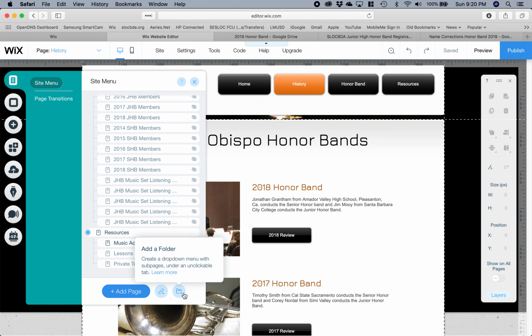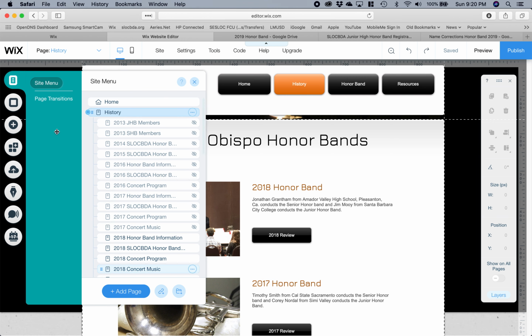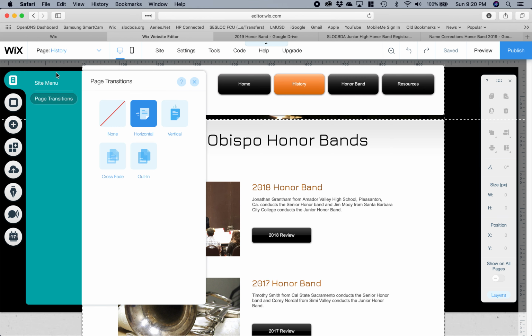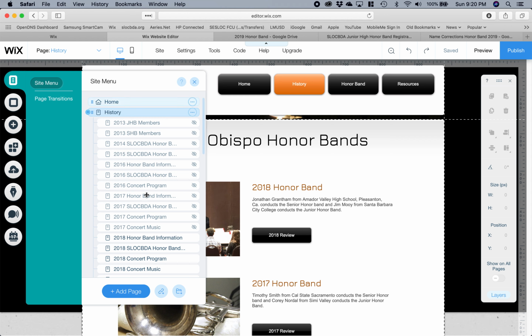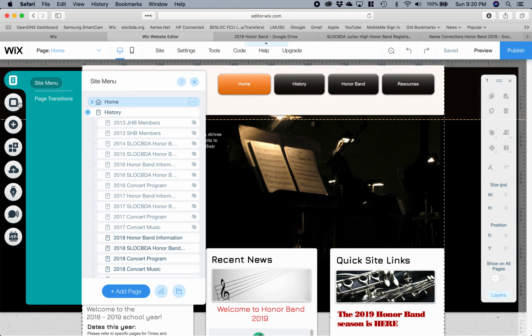Now, you could also create a menu. In order to add to the menu, you would just make sure that you were in the main menu structure. I'm not sure how you call it. Okay.